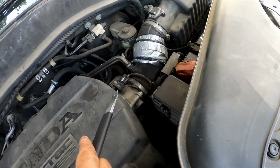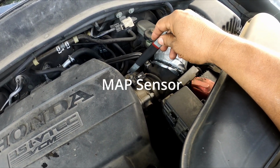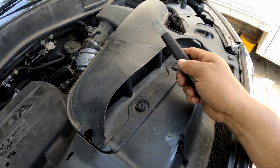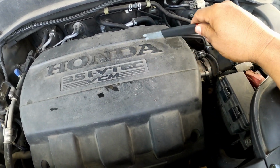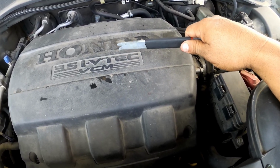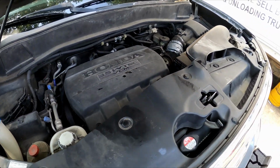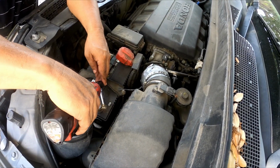But first of all, look, this is a throttle body. This is a MAP sensor right here. I'm going to need the MAF sensor cleaner. I'm gonna get brake cleaner as well, and you will see the brake cleaner is just to clean the intake manifold here under this plastic thing right here. I'm gonna show you how to do it, and then I'm gonna just check the belts, see how good they are.